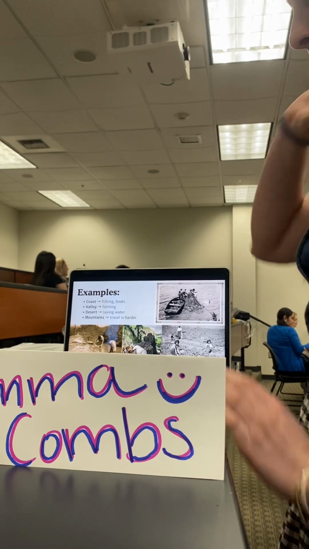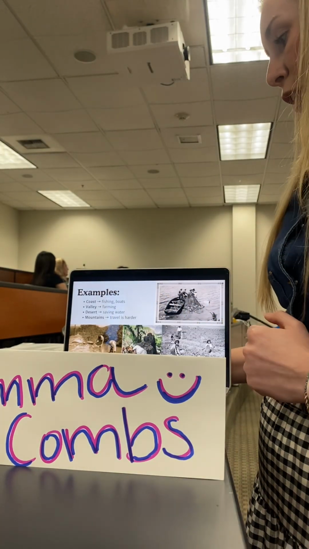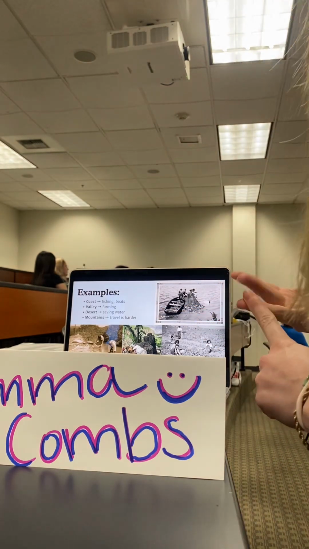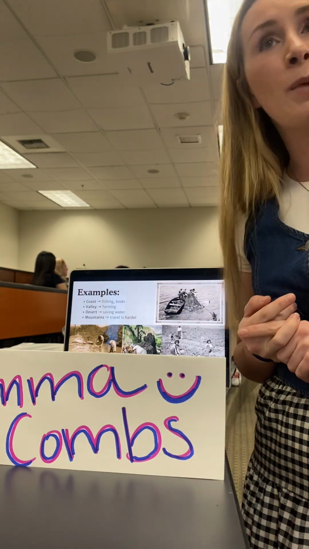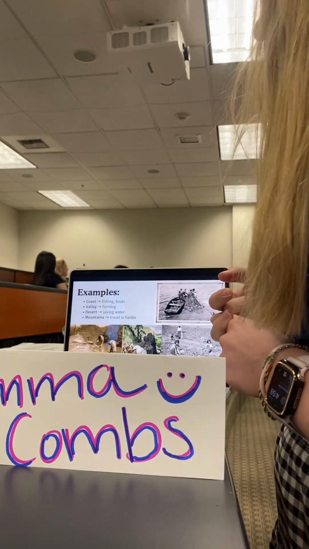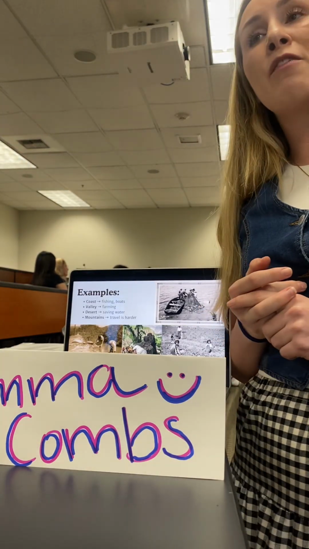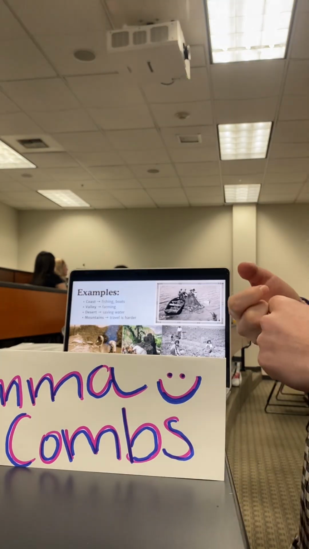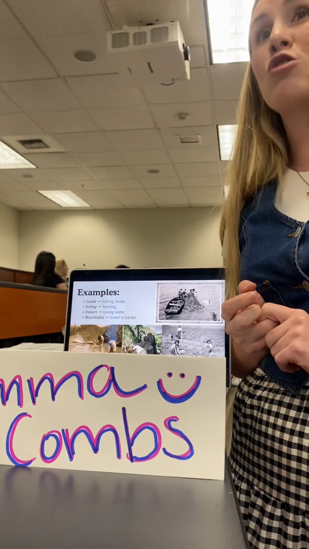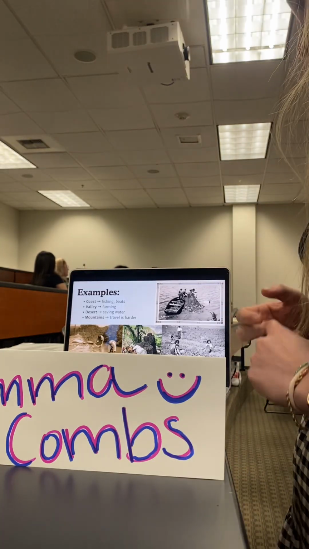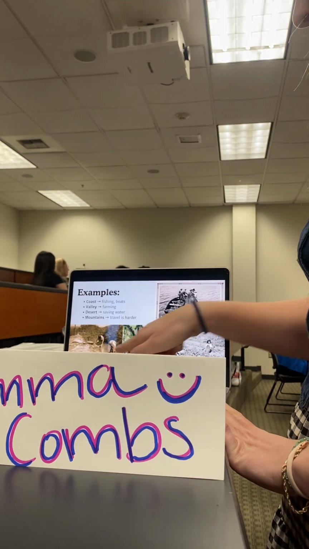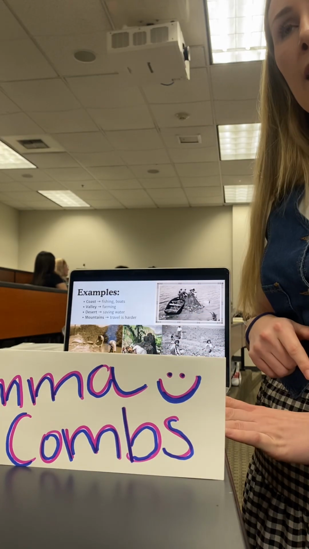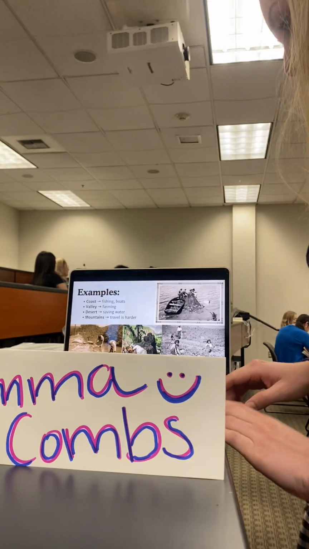So some examples. Coasts offer good opportunities for fishing. You might see a lot of boats. Valleys offer really fertile land for farming, agriculture. In deserts, people have to be really mindful about how they save their water and transport it. Mountains make travel a lot harder, so they have to be strategic with how they travel. You can see people here gathering water, and a complicated travel route through the mountain.